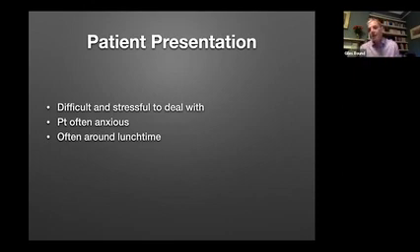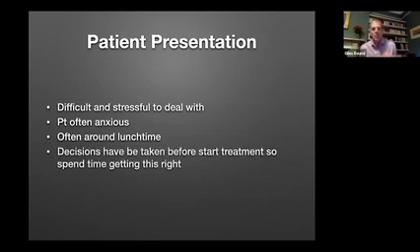We know it'll take longer than we've got. The patient's stressed, we're a bit stressed, we put an anesthetic in and the anesthetic doesn't necessarily work quickly, so it takes longer. So it's not a great appointment for us or them. And the other problem with pain appointments is the decisions that we take at the start with endodontics. Most of them have got to be taken at the start of treatment. So we've got to spend time getting those decisions right.